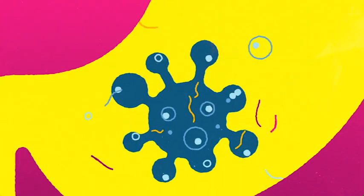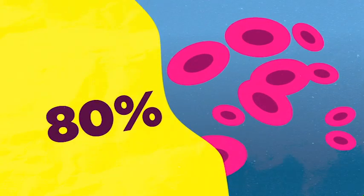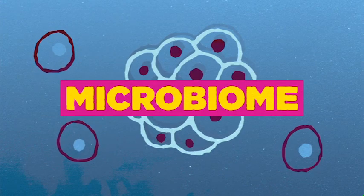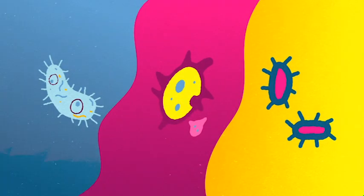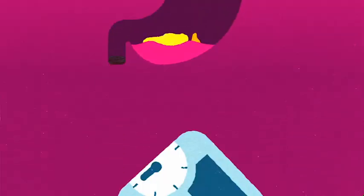Think of your stomach, your gut, as a rainforest filled with billions and trillions of trees, bugs, microorganisms. Just like the rainforest, your gut is a fragile ecosystem. Each one of these organisms affects the ecosystem of your body. In fact, 80% of your plasma cells, which are immune cells, are in your gut's rainforest. Now, this rainforest ecosystem is built of cells called the microbiome. It's basically just a collection of all of your body's bugs like bacteria, fungi, and viruses. Balancing the microbiome helps your body to function at its most optimal level, which allows you to properly digest your food and even maintain a healthy weight.